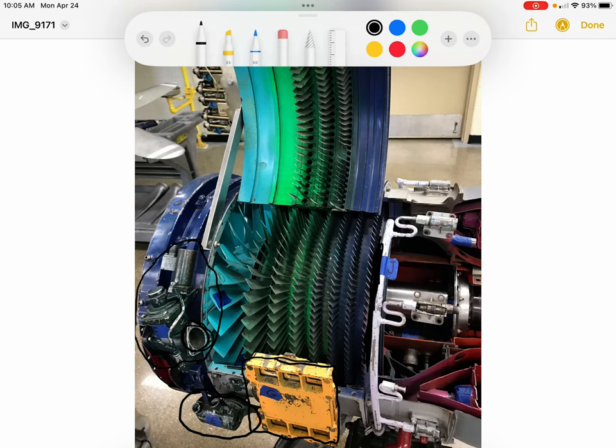That's plenty hot for providing anti-ice. And so that's why we're able to use bleed air for that, even though it hasn't gone through the combustion process yet. And we wouldn't want to use the result of the combustion process for other things on the airframe, because at that point it would contain exhaust gases like carbon monoxide. So that's our bleed system.